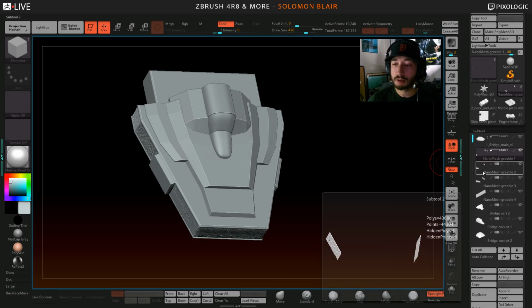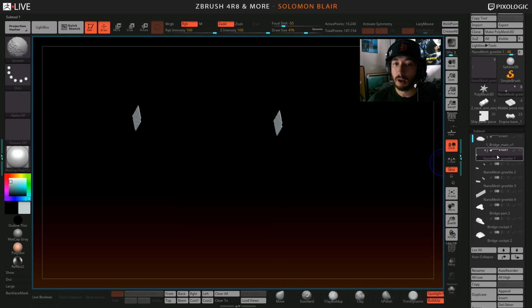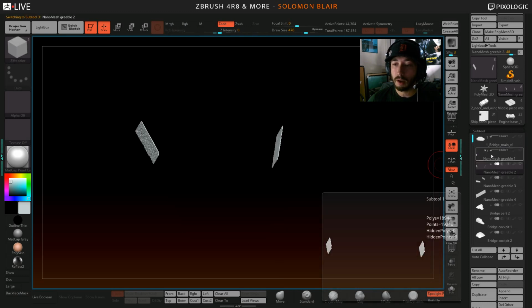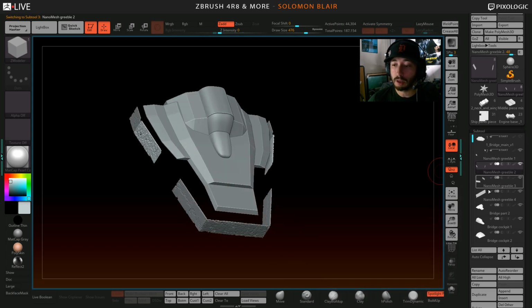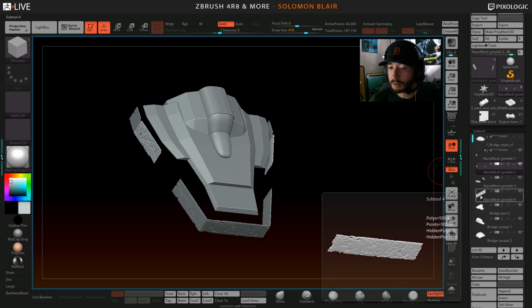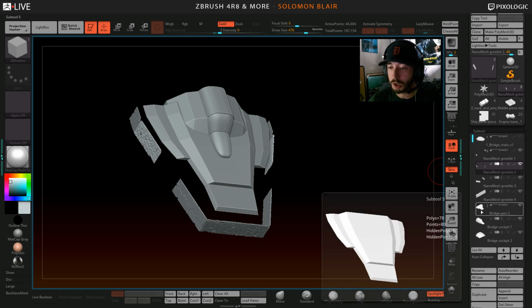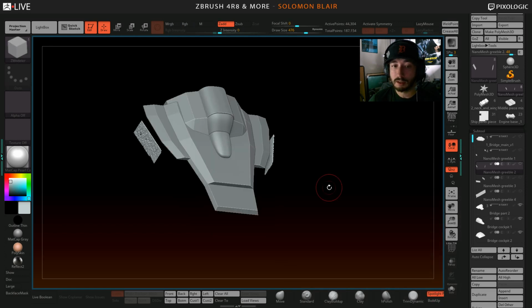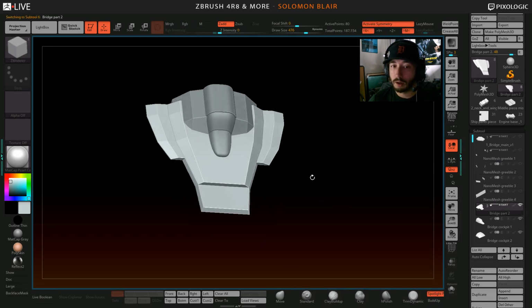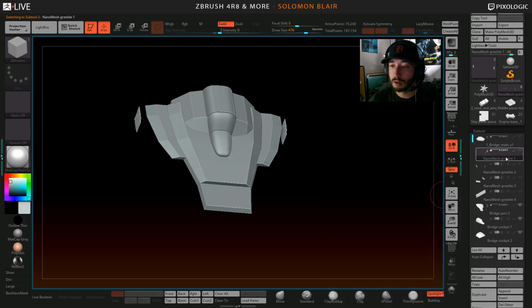but using the chains, I can shift click to turn everything off. And as long as I don't have any of the selected arrow subtools selected, I can hit the eyeball for that one and just turn on everything below it. So I use that as a way to group things. So for the bridge parts, these major cockpit areas, I'd probably go through and set that as a chain, right? So I could go in and turn this on, right? So I get those guys and so on. So let's work on just this guy.